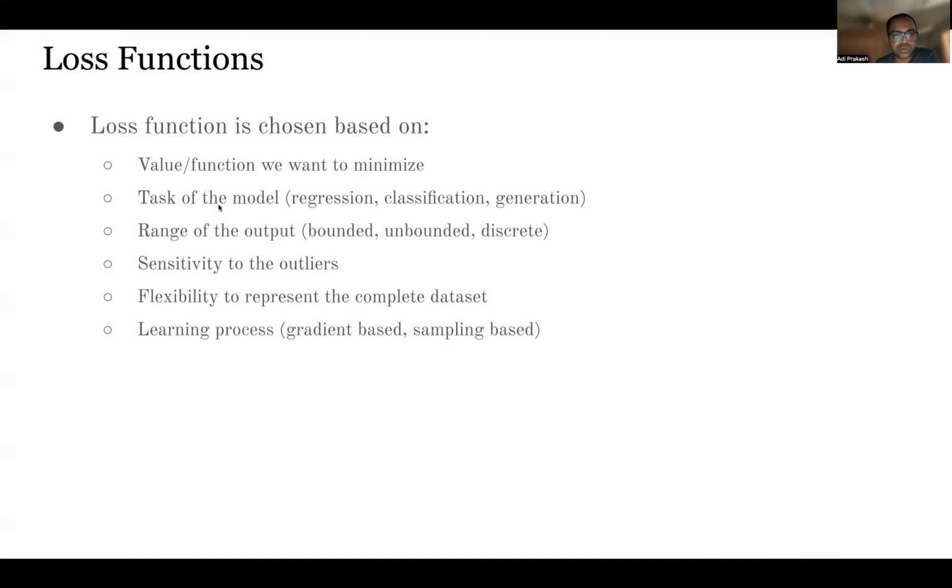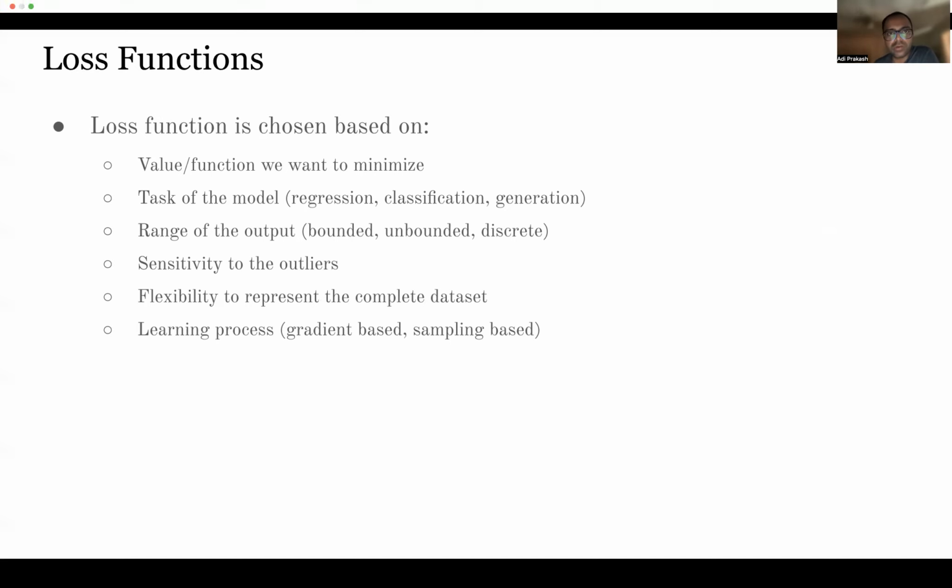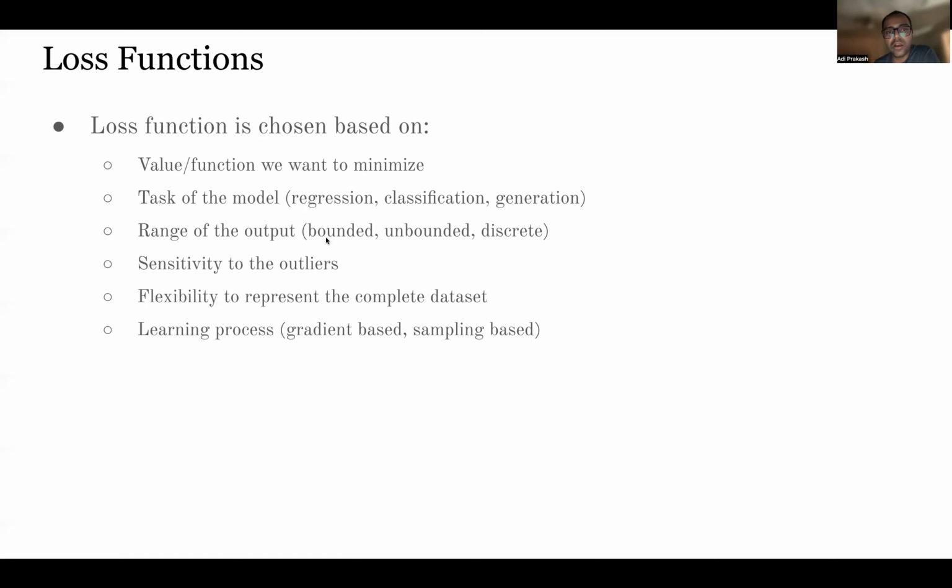And again, these are some of the things I'm sure you must have studied a little bit in your machine learning course, but for deep learning purposes, these are even more critical because if you pick the wrong loss function, you would get complete garbage. And oftentimes, most of the time, these networks will be really garbage or really good. There's nothing in between. And that is why it's important to know what you want from a loss function and pick accordingly. And again, we will go into specific loss functions more in coming weeks, but I just wanted to give an idea of some of the basic loss functions, because these are going to be our building blocks.